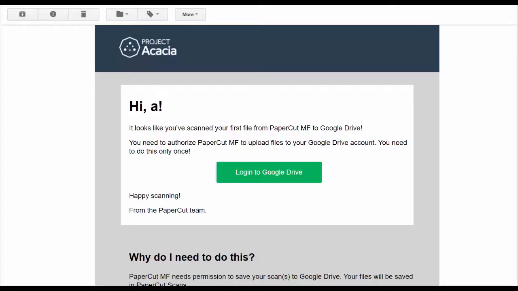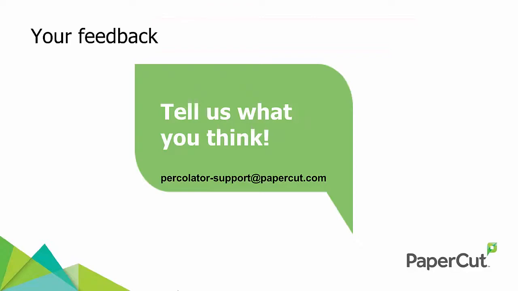If on subsequent scans there's an issue with the token we have saved, possibly due to the user deauthorizing PaperCut in their cloud service, we will attempt to refresh the token, and if that fails, we'll repeat this email authorization process. While talking about deauthorizing PaperCut, this is done in the user's cloud service, where they'll be able to revoke these permissions they have granted. Thanks, Stephen. As you saw, that was the first time a user authenticates. The next time, they just simply walk up to the machine, tap, scan, and then they'll receive an email when the scan's in the cloud.